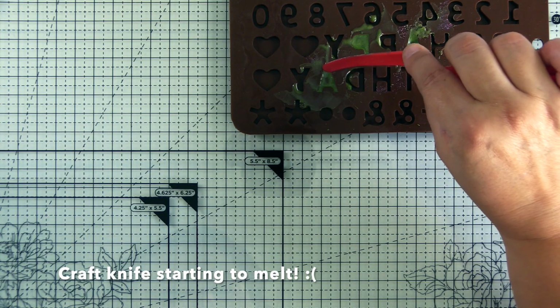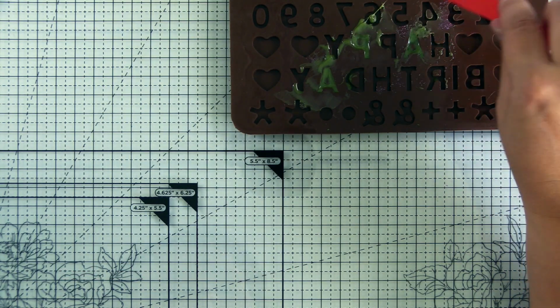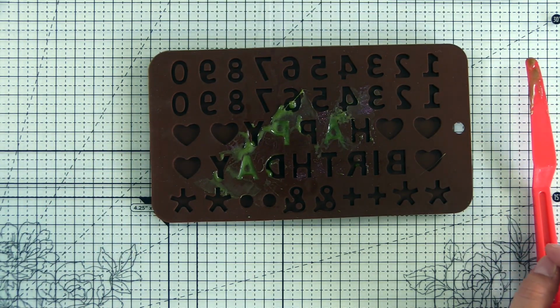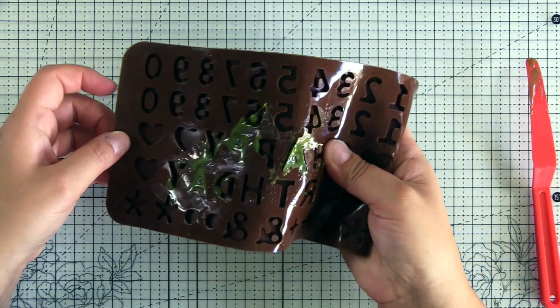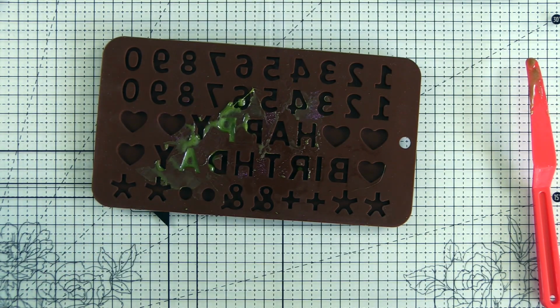So you can see me take my craft knife here and I'm just kind of spreading the embossing away from that and thinning it out right over the dot in the A and the P. That's going to make it easier once this dries and I pop it out. I don't want it too thick in that area because otherwise I'll have to take a craft knife and actually cut that out.